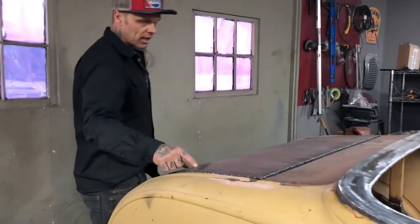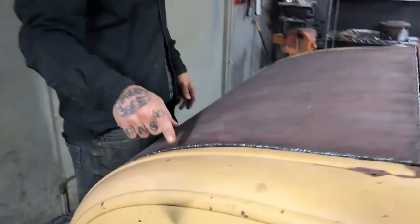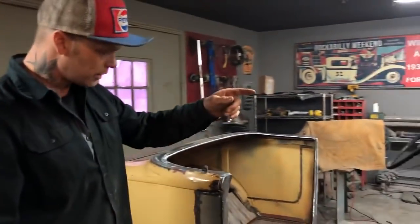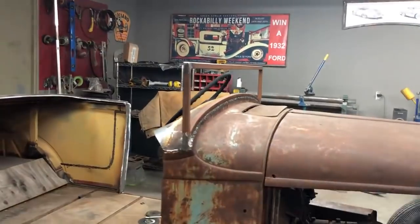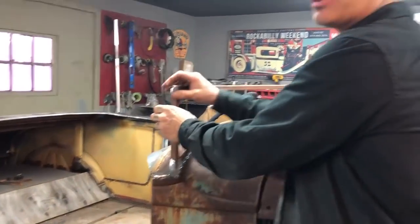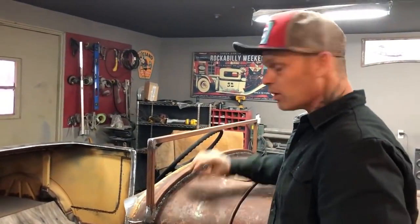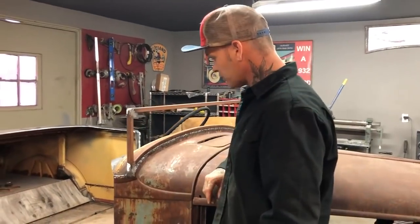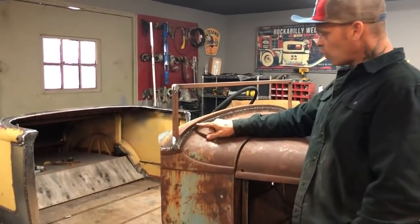Colton got the trunk lid all welded up — you really gotta like that, take a look at that weld. We haven't ground it off yet, but you grind one side flat and then grind the other side. You can really tell he did a good job because nothing is warped — he put everything on top and then welded it. I put the windshield post on and welded that on. I like using that three-quarter inch square tube because I can use chrome on that window, like I make a bumper. I can put a double piece on there if I want to, and you can see how I got the weld build-up on that.